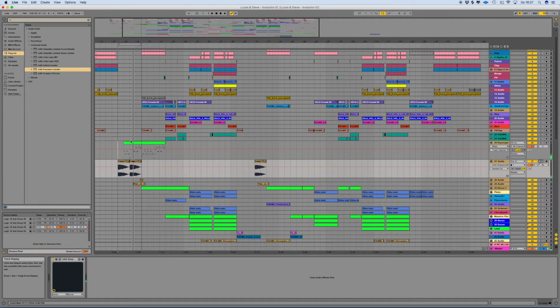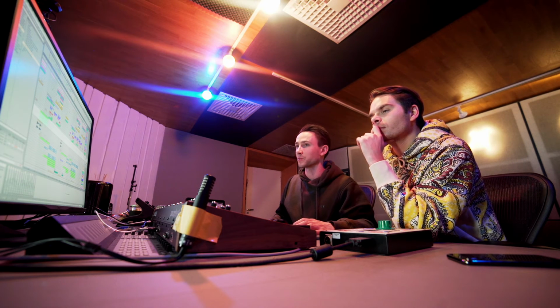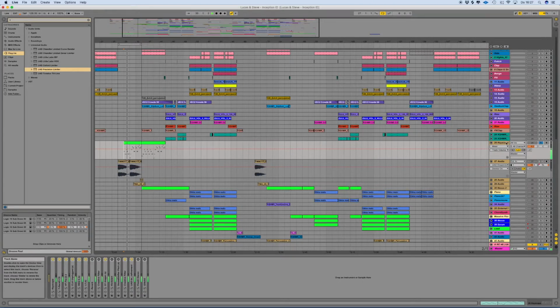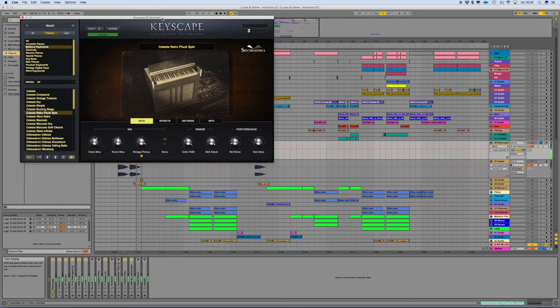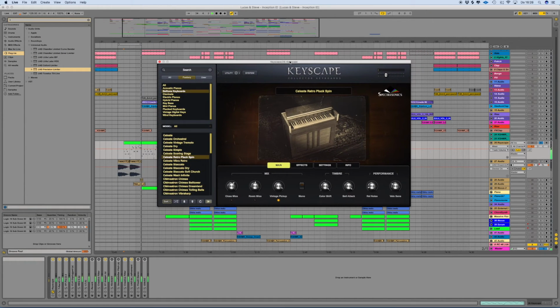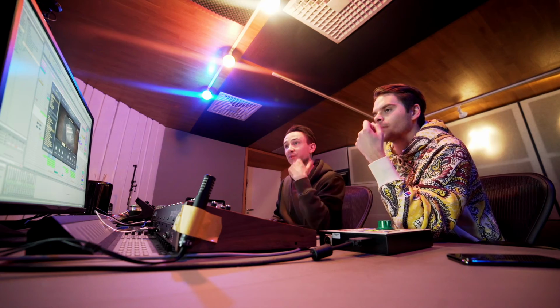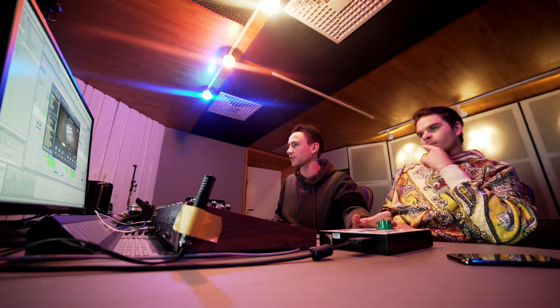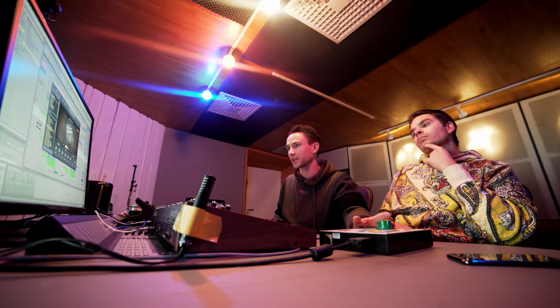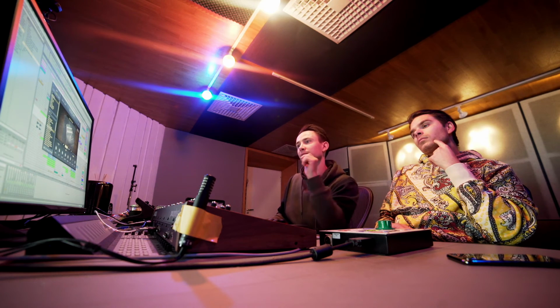You can use samples, but a big part of the atmosphere also comes from instruments. This time we use Keyscape. It's our favorite plugin if you want to get hold of some really cool pianos. This is a Celeste, but as you can see here, I'm not going to click it, otherwise I'll screw up the project. But there's a lot of stuff. There's pianos, there's digital keys, but also some really dreamy ones. And that's just a matter of getting even more reverb on it, because that's what makes it dreamy.